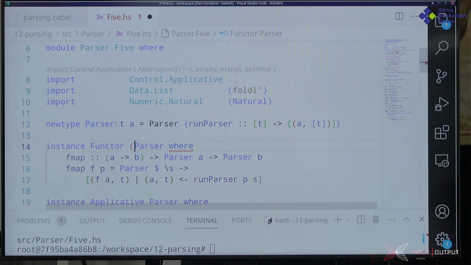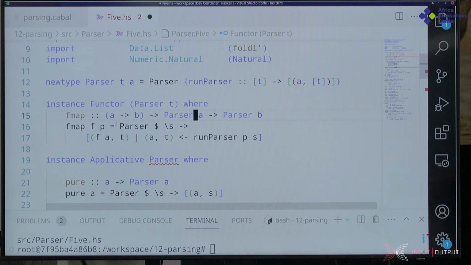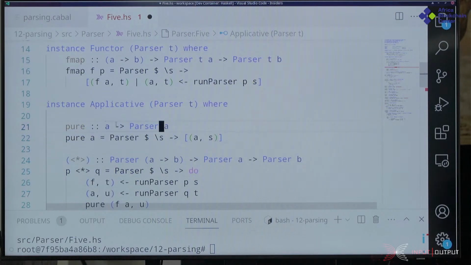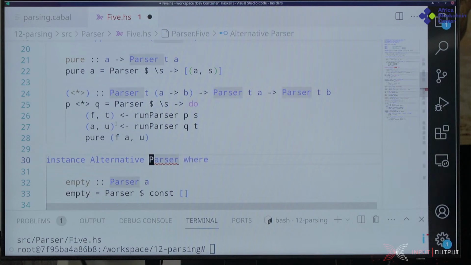So then parser t now is a functor. And everywhere I have to put the t. And parser t is an applicative. Parser t is an alternative.